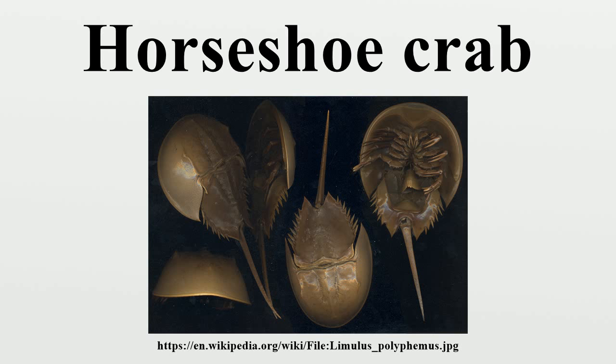Amoebocytes from the blood of L. polyphemus are used to make limulus amoebocyte lysate, which is used for the detection of bacterial endotoxins in medical applications. The blood of horseshoe crabs is harvested for this purpose. Harvesting horseshoe crab blood involves collecting and bleeding the animals, and then releasing them back into the sea. Most of the animals survive the process.